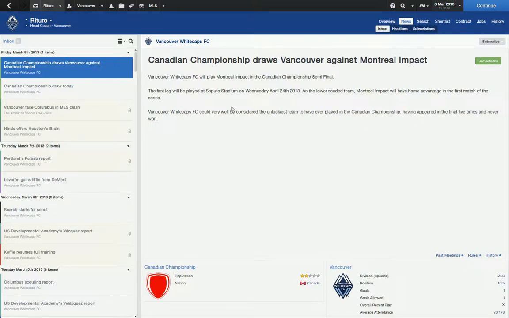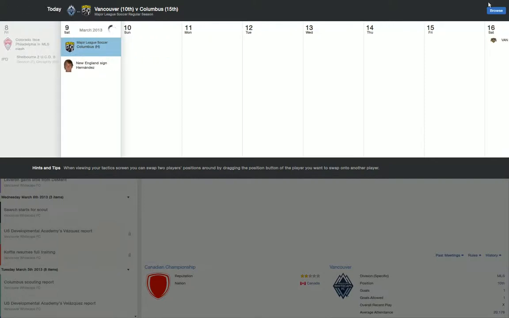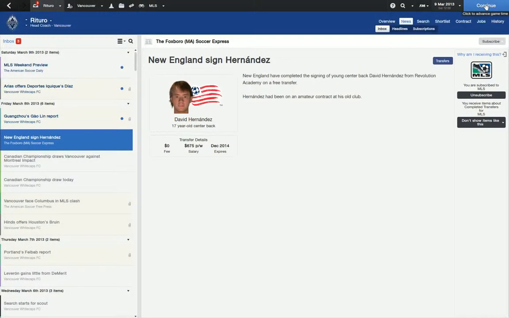It's true. We could very well be considered the unluckiest team to have ever played. Hopefully, we can fix that in this iteration of Football Manager 2014, as I did in my first go-round before the 14.3 patch, where if you'll remember, I did win the Voyageurs Cup, but finished last in the Western Conference and was fired before the end of the season. Not so good.